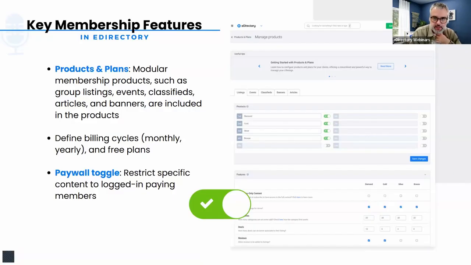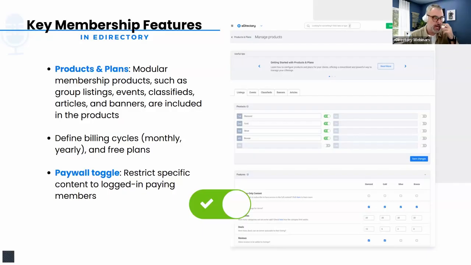Another new thing that we implemented is defined billing cycles. You will have full control of your billing cycles. You can define whether your plans are billed monthly, yearly, weekly, or bi-weekly. It is a very versatile set of billing cycle options that we are offering. Or you can even offer free plans to attract new users. This is great for accommodating different budgets and encouraging long-term commitments with discounted annual rates.